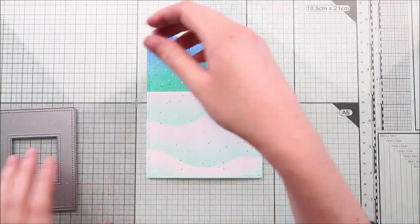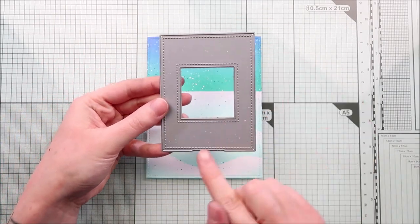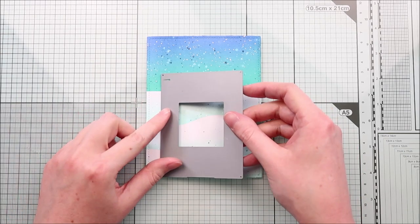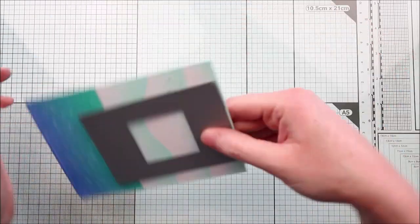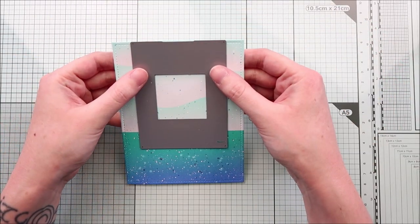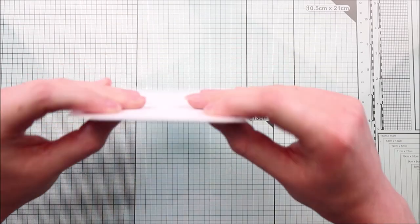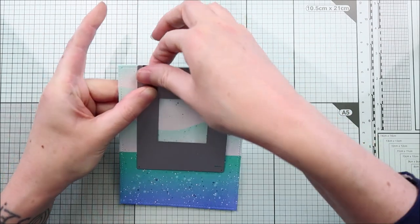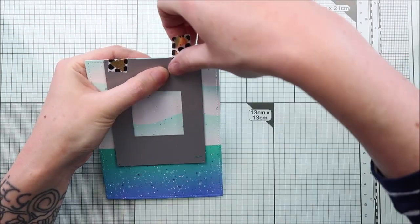So, the panel is dry, now we can cut the frame out of it. I am making sure that the notch is at the bottom. I am placing the die in the center. And I am lining the edges with the panel edges, securing everything with washi tape.